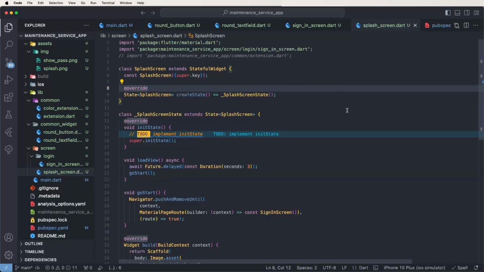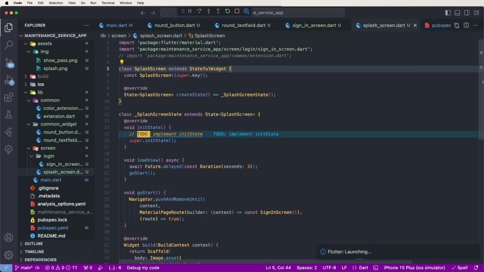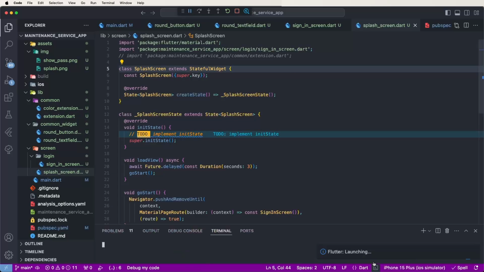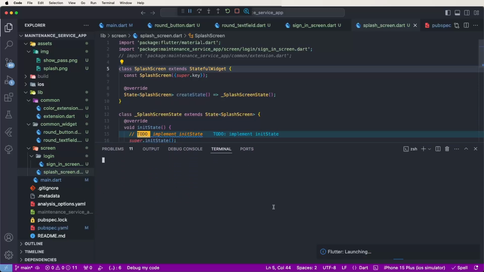Now need to save and to run these apps inside the simulator. Now launching this Flutter app, and to show first of all the splash screen.